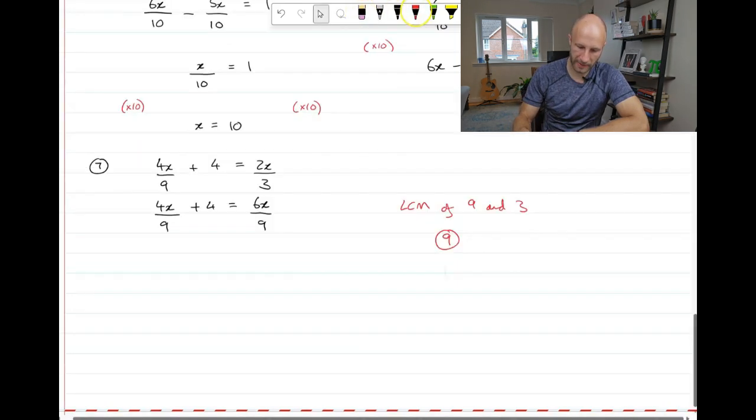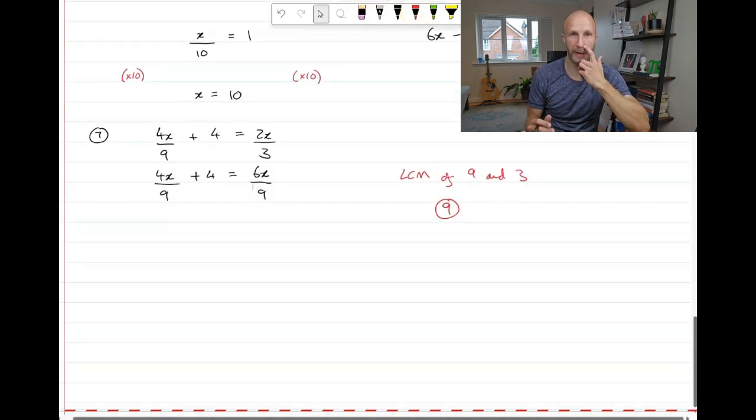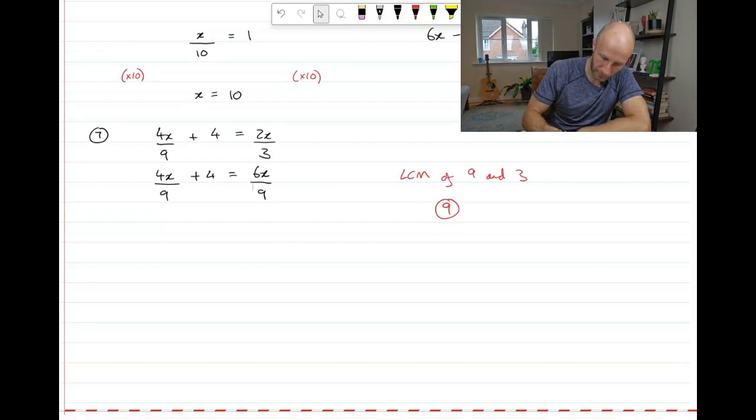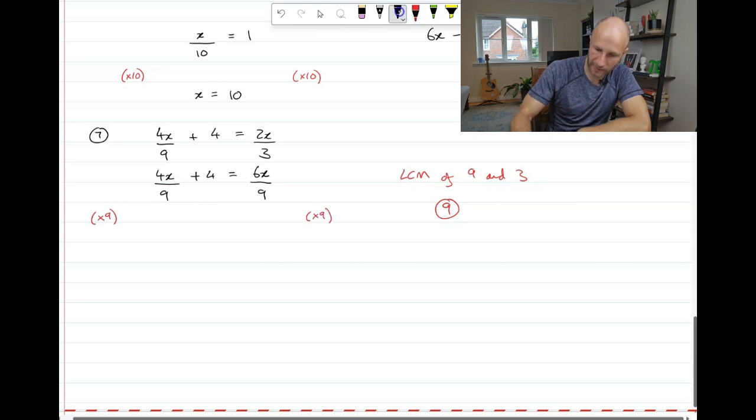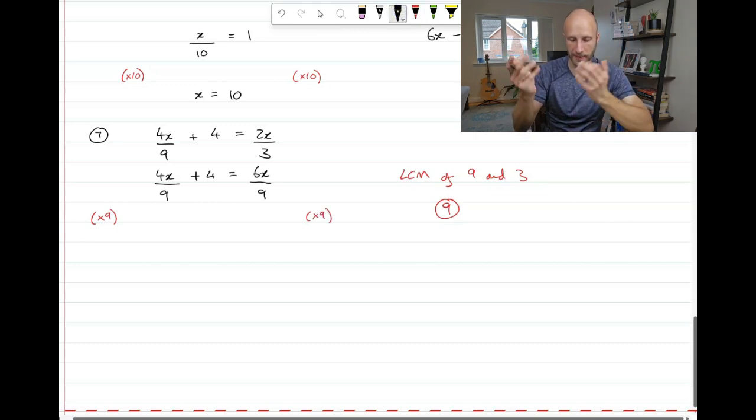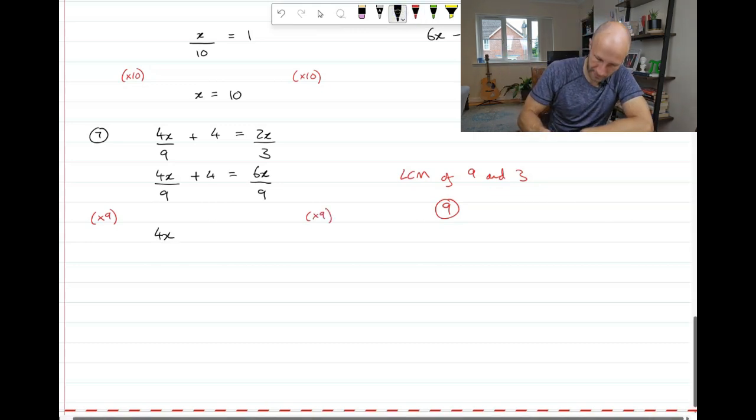Okay, now at this stage, this is probably where I would multiply it by 9. You can try and get all terms on one side in the x if you want, but I think here is a good opportunity for you to just times this by 9, because I know that's going to clear those fractions on both sides here. So times this by 9, which is 4x, just clears the division by 9. Times this by 9, it's a separate term, it's 36. Times this by 9 is 6x.